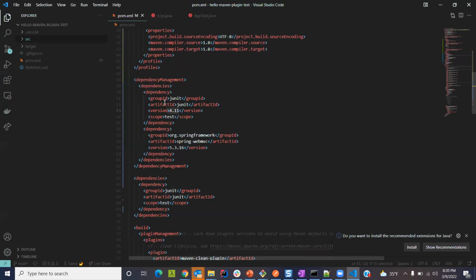So do we need to maintain these two sections, dependency management and dependencies? If you're doing it in a single project like this, yes, but in a single project like this, having a dependency management does not make sense at all. Only when you have a multi-module project. Let us assume this is a multi-module project.